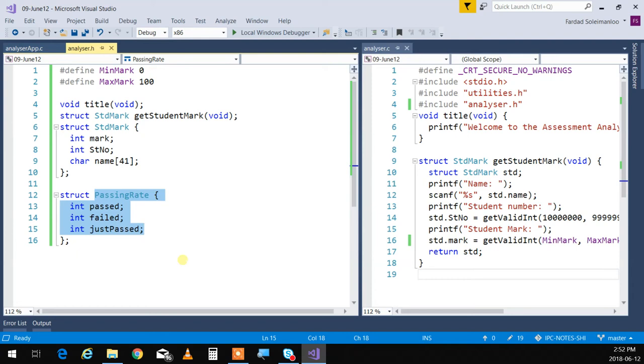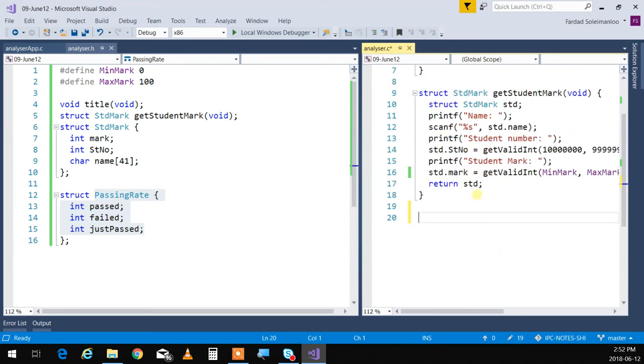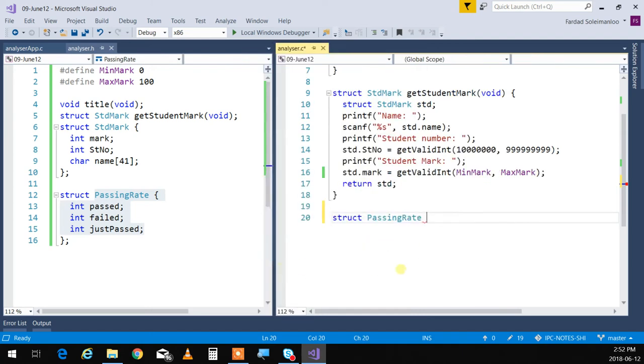So the function that I can write for, I'm going to call it set stats or set standings. So it has to return a passing rate for me. So I'm going to say struct passing rate. What was the name again? Set standings? Or update? See, if it's standings, then I have to call this standings. Because I'm saying update standings, and I'm then updating update passing rates. That's better. Passing rates, right?